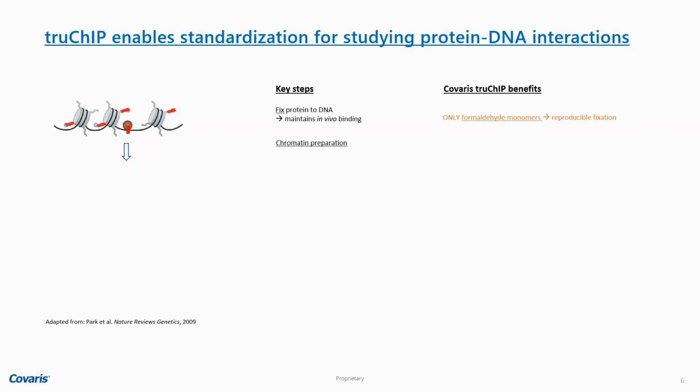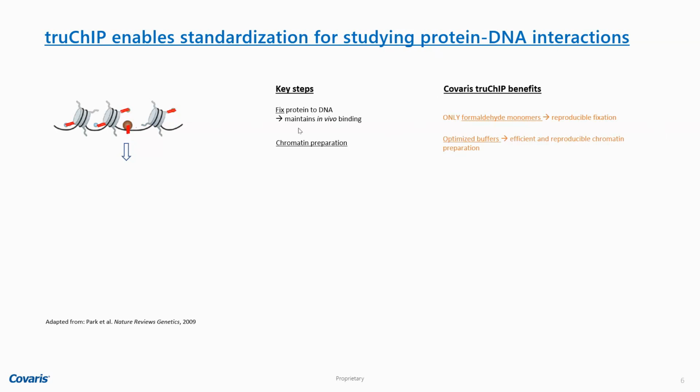And this is important because as soon as formaldehyde comes into contact with oxygen, it will react and start forming oligomers and later polymers, and they are much less efficient in cross-linking. That means if you start out with a big bottle of formaldehyde, just by the formaldehyde reacting with the oxygen, you will get over time a less efficient cross-linking reagent, and this can impact your signal-to-noise ratio in your ChIP-seq experiment. This is why we strongly recommend working with single-usage formaldehyde for ChIP assays.